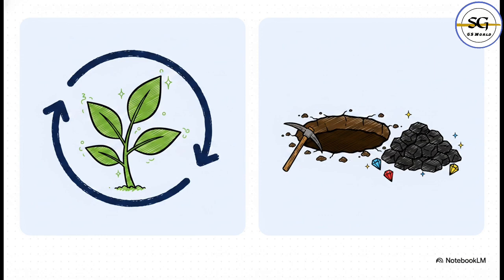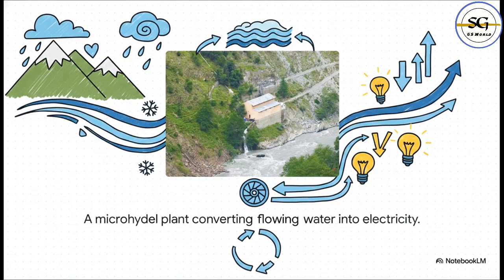Non-renewable resources, on the flip side, are kind of like hidden treasures formed over millions and millions of years. Think coal, petroleum, precious stones, metal ores. Once we pull them out and use them up, they're gone for good on any human timescale. They are strictly finite. Check out this real-world example straight from your source text.